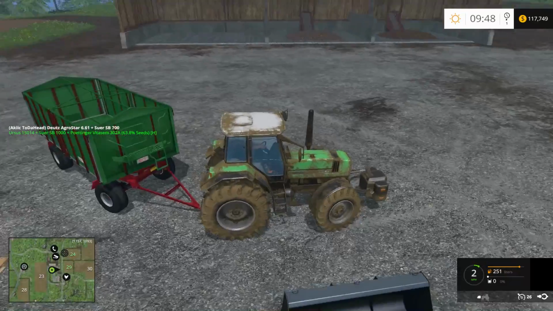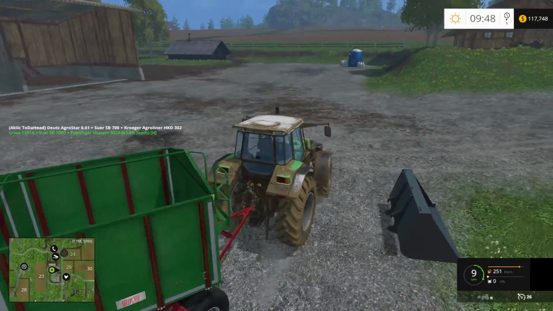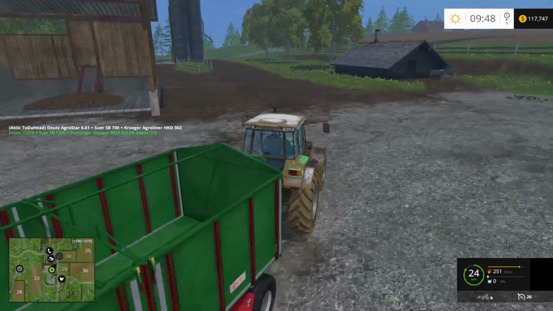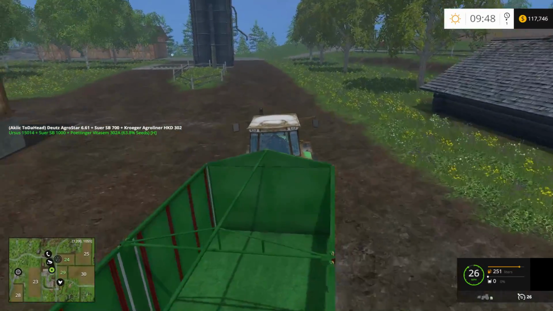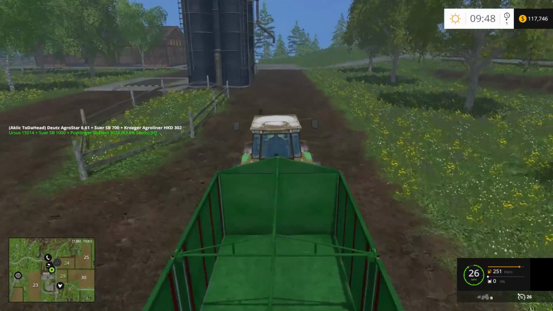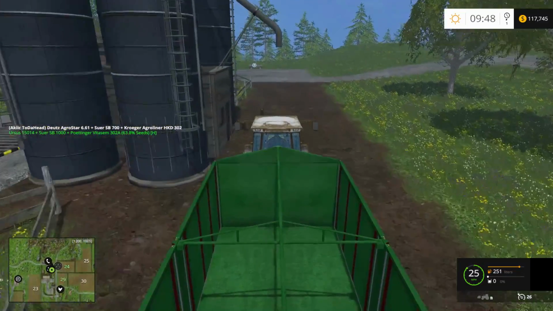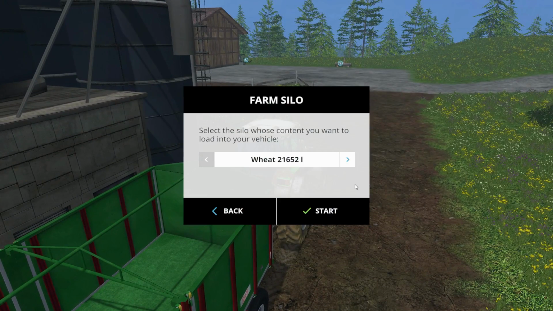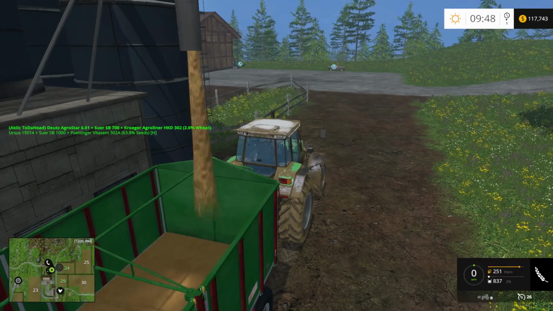That's not what I wanted to do. Okay, 15 tons. Load 15 tons. It's actually 16 tons, but 15 tons work better. Okay, here we go. Hit R. And we want wheat. And let's start pouring.